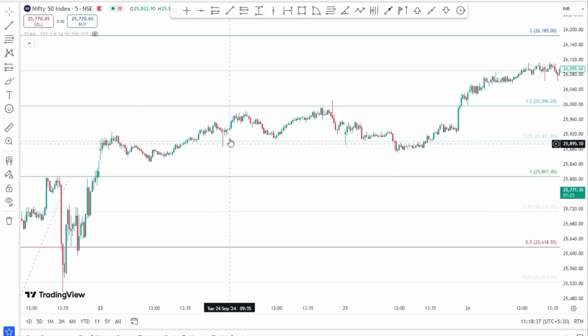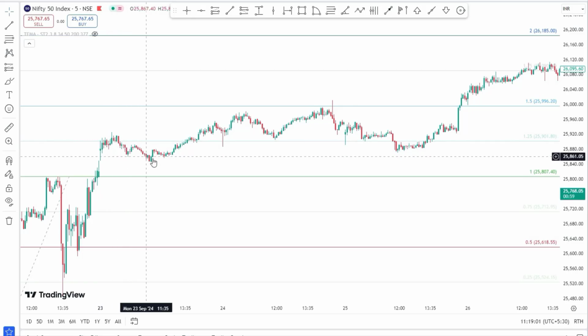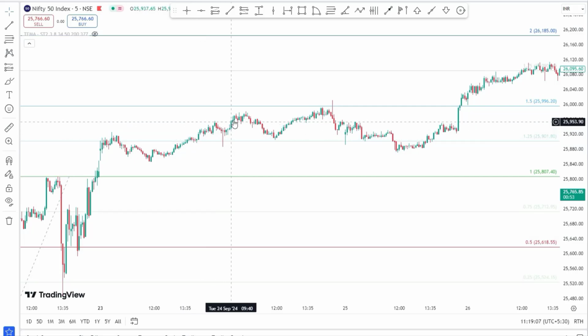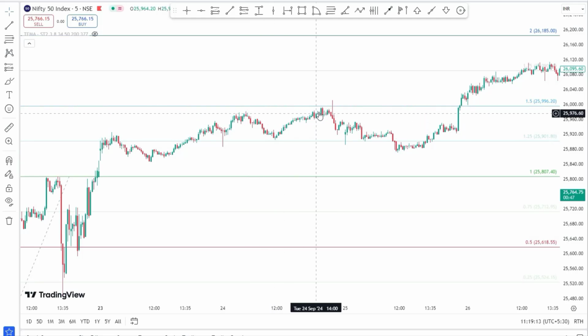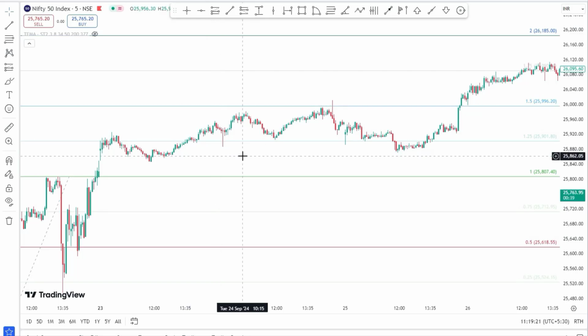So here we can find out that this high and low of the day was maintained within these two lines. This is the day close. The price got support here and here, and at first the price was going down, and later it broke through this line and went for the target, the next line. Same here, target for the next line. So in this case the price levels are working very well.